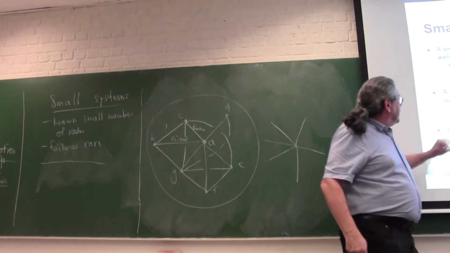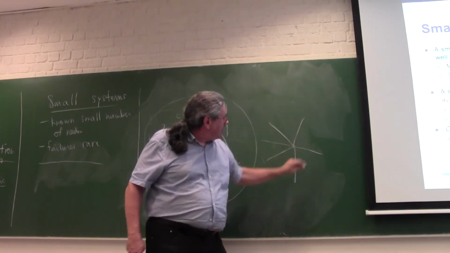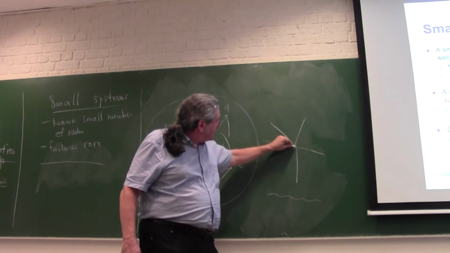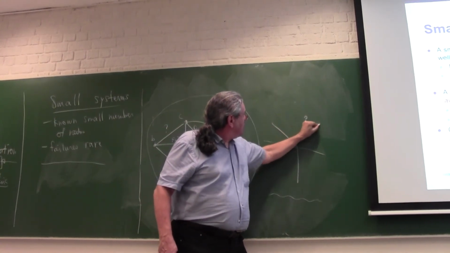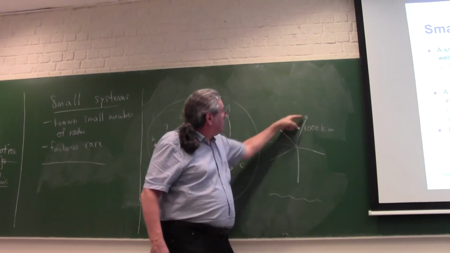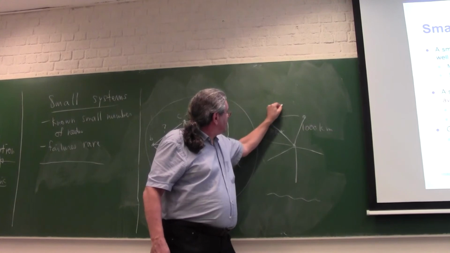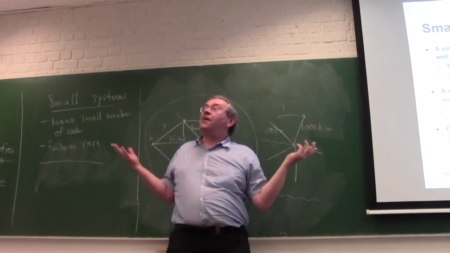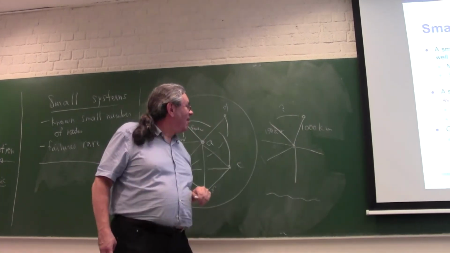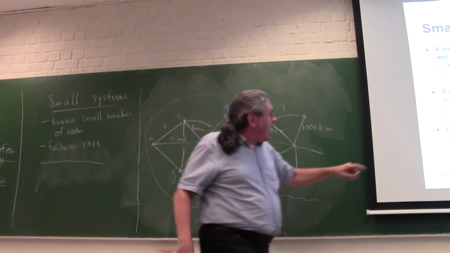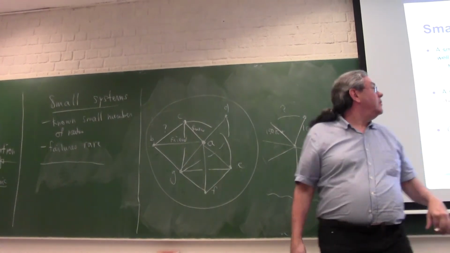So that's the clustering coefficient. A random graph will have very low clustering. It'll be more like this, because the neighbors will be very far away, okay? This one is 1,000 kilometers away. It's a random node. This one is 150 kilometers away. So the chance that they know each other is going to be very low, okay? Because they're at least 850 kilometers from each other. So the random graph is going to have low clustering. It's going to be very spread out.